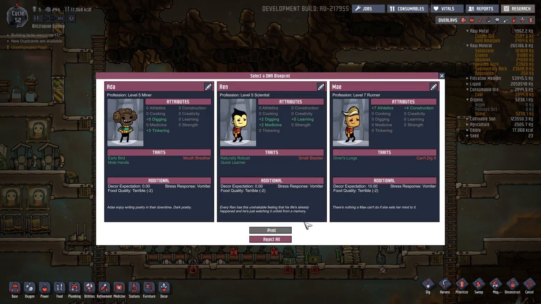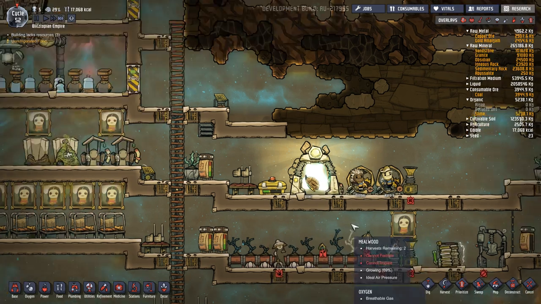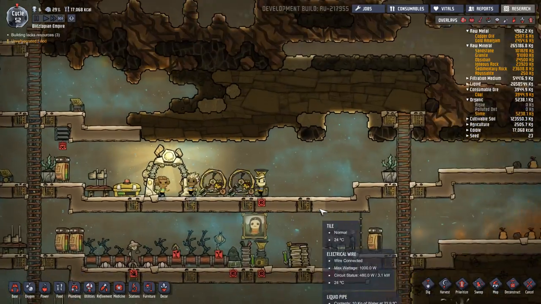Let's see if there's any good dupes today. Good, ooh, digging, tinkering, mole hands, mouth breather. I don't care about that. Athletics, construction, that's kind of new, but can't dig. Looks like Ada is going to be renamed Uller. So welcome, Uller. Welcome. We need to make a table for you. Or a bed. Level 5 miner. Ooh, look. Get a flash. Oh, you're going to smack down. Good job. Cool.